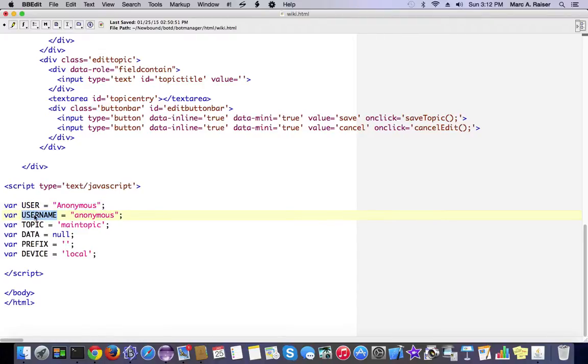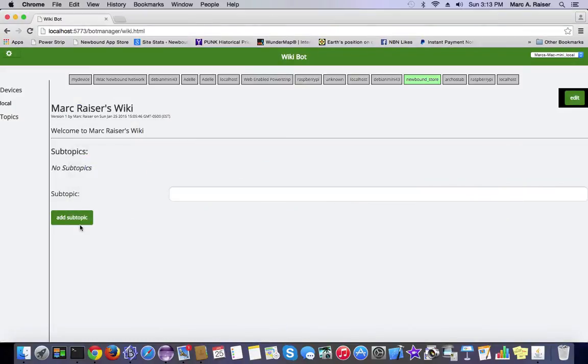We're also going to hold on to their username and the current topic ID. We're going to set the top level topic to main topic, which is hard coded so that we've got an anchor to pull the top topic, which basically has the title of the wiki and some introductory text.